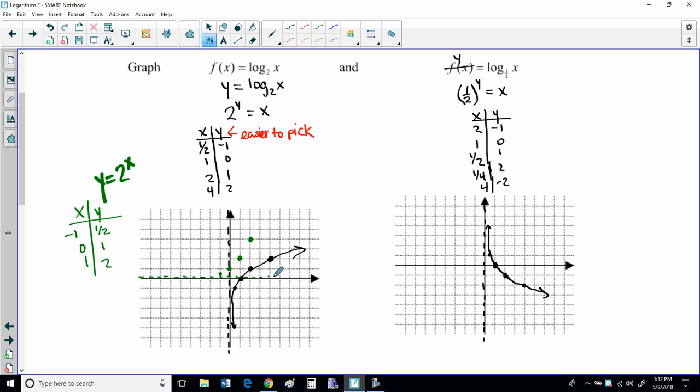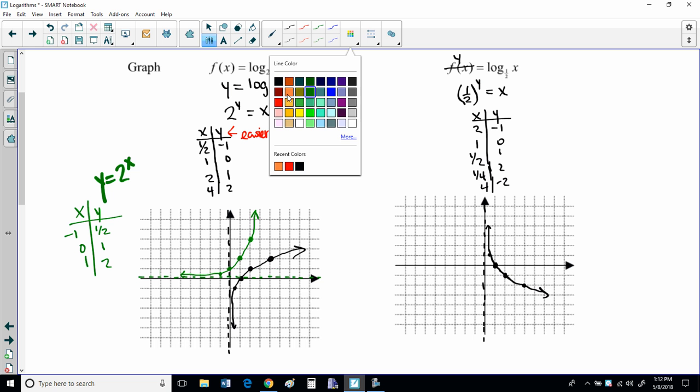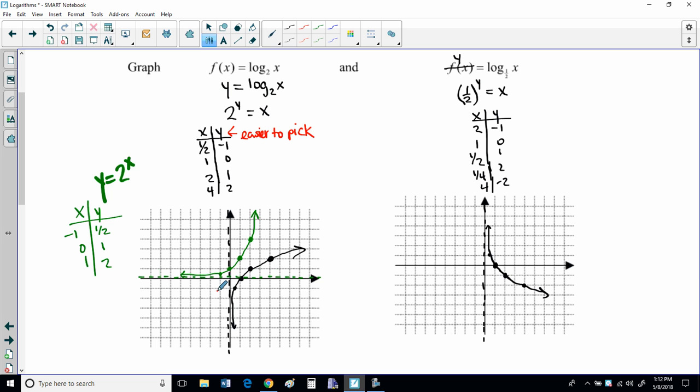And if you're going to graph this on here, you should definitely be using a different color, a pen or something, so that you can tell the difference between which one is the correct graph and which one is for show. Okay, notice they're inverses of each other, and the reason why I chose another color was because I wanted to show you. So here's the line y equals x. So you don't actually have to memorize anything about logarithms. You can just graph y equals 2 to the x, and then flip around. See how it flips across the line?